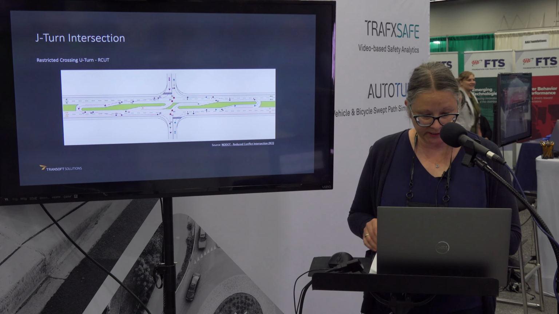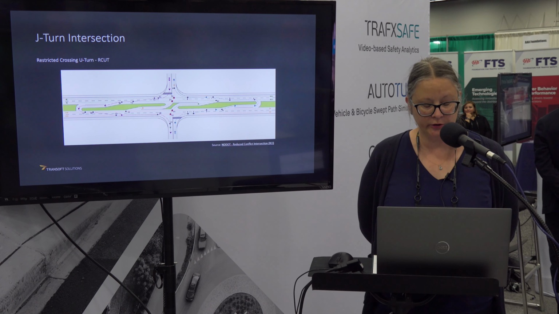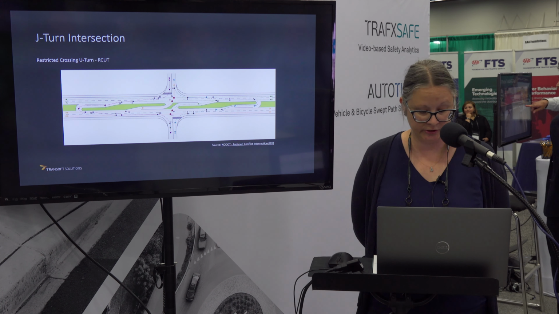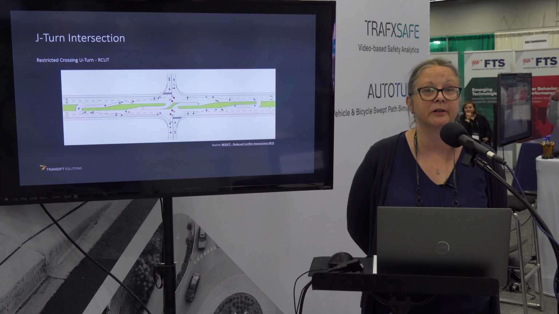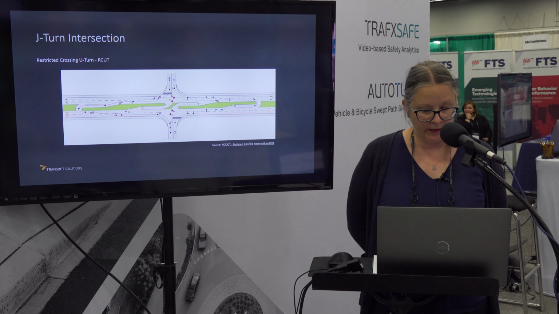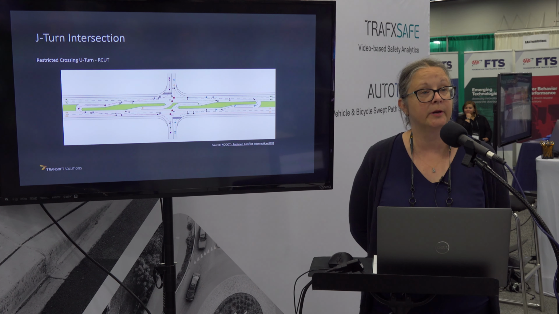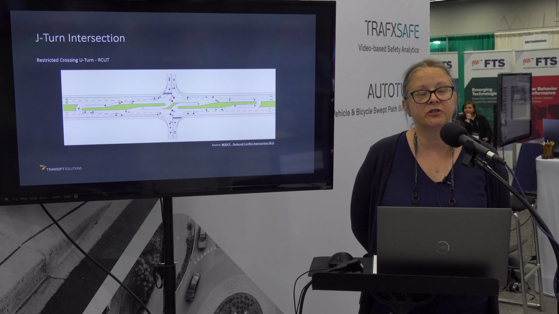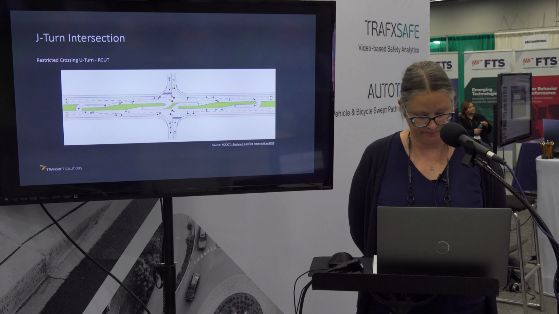And as shown here, this is a little bit of a SketchUp of it. The benefit of this J-turn intersection is that it improves the safety of the intersection substantially. It's also faster to build, and lower cost because you don't have a signal or anything. Drivers from the side street only have to be concerned about one side of the traffic to look for. And also it's just one gap where they have to look.